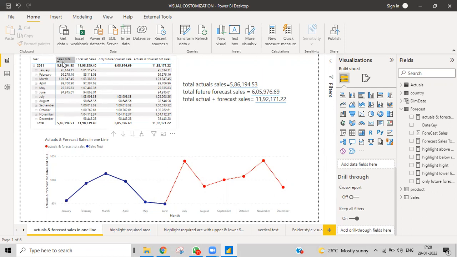For that, what I've done is calculate until which date we got sales. How can we do that? Max of sale date. In this situation, we can get the maximum date until which the sales have been done, so that we can fetch all the forecast after that particular date. Then only we can show both of them, and we can use those values over here and show them in this manner.